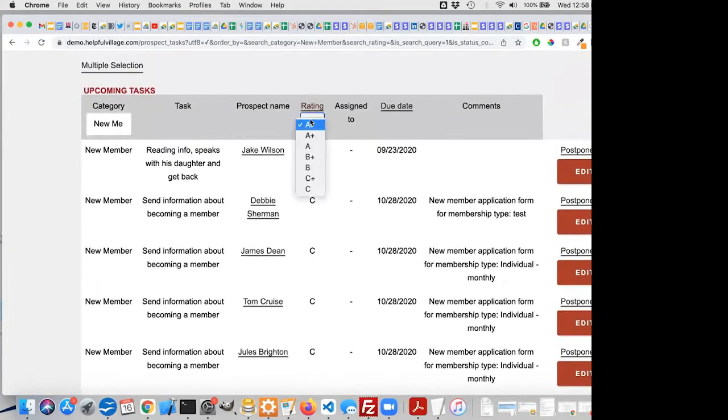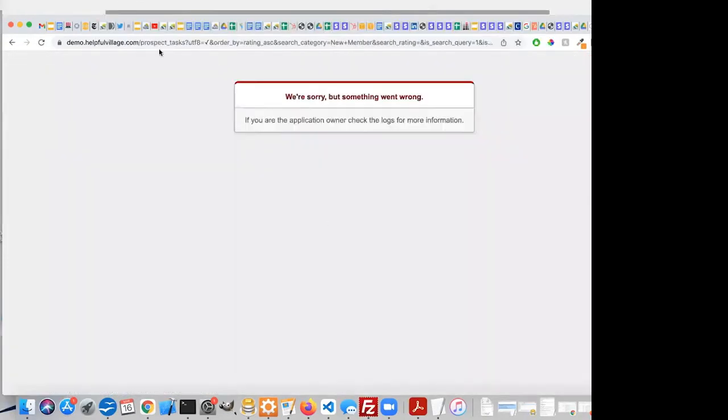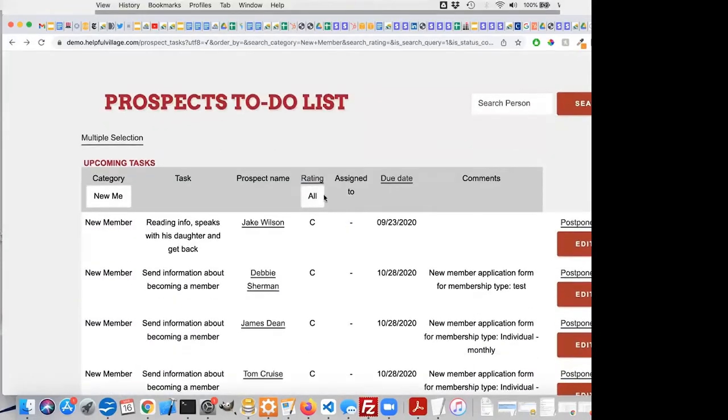You have the possibility here to filter the people that are interested. For example, something I would do, rather than calling Debbie that is mildly interested in becoming a member, I would always start with sorting this list. Something had some sort of problem, but basically what I was saying is that you can order this list, and I'll check what happened there. But basically, it's going to order this list so that you can see the prospects that are new members that are super interested in becoming a member. So those would be easy to catch. You want to have them done first in your list. So this is how you process this list of prospects.